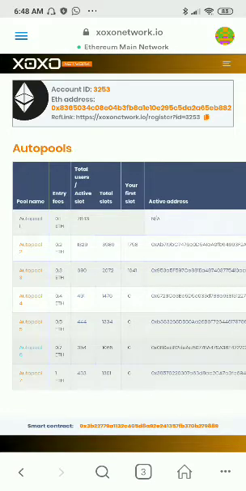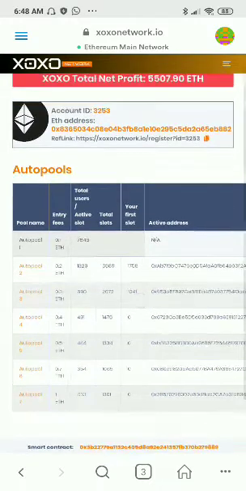This auto pool 1, as you see, there are no total slots there, and there is nothing like your first slot, because everybody that is on the system is automatically in auto pool 1. But you only get to be in auto pool 2, 3, 4, 5, 6, 7 if you have purchased it.